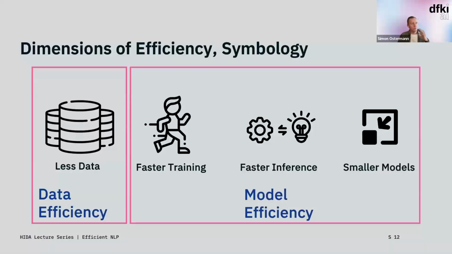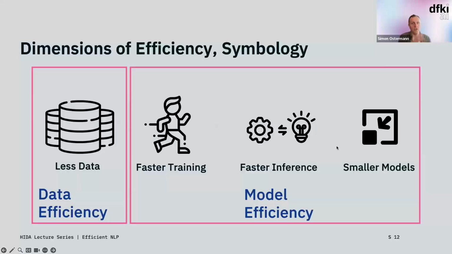These two problems, or these two directions in efficiency or in low resource methodology, correspond to strands of research. One of them being data efficiency, you can see on the left side here, and the other one corresponding to model efficiency. I'm calling the slide symbology because you will see in the top right of most of the slides that I'm presenting these 4 symbols with a couple of them grayed out.